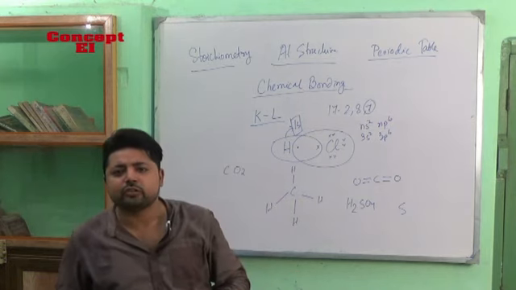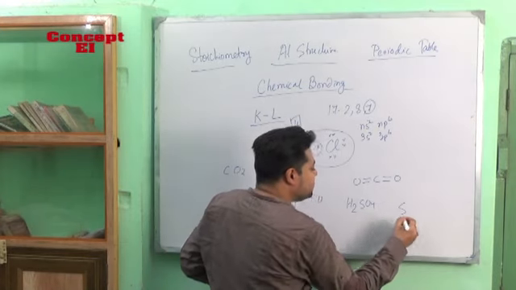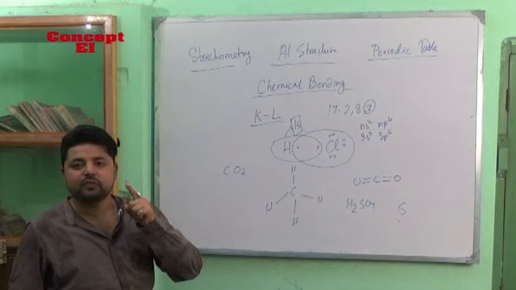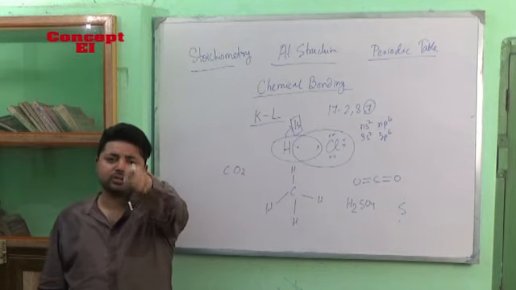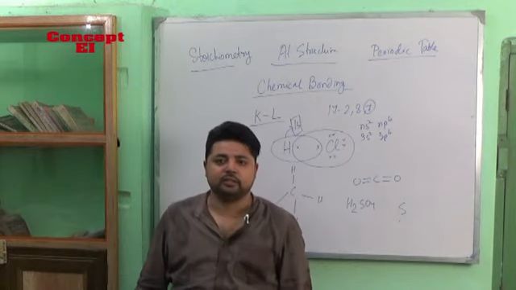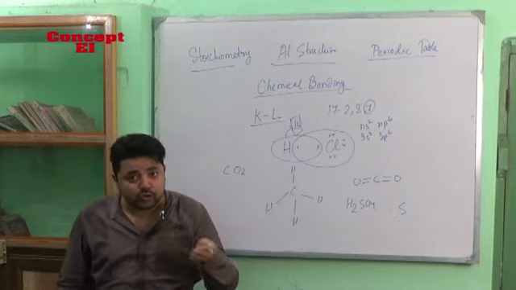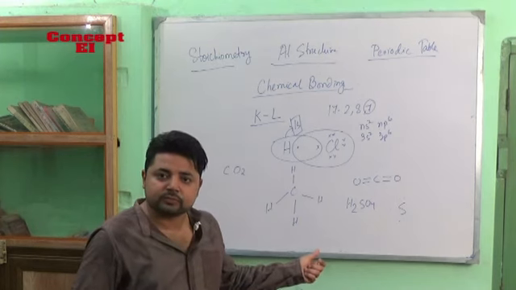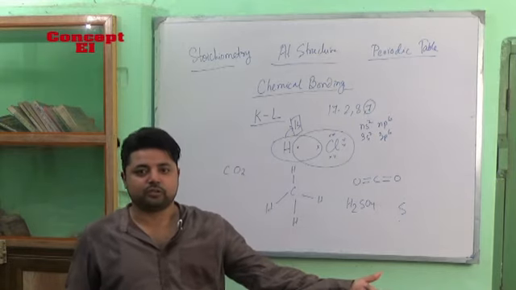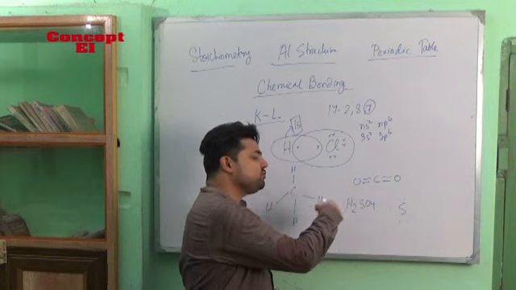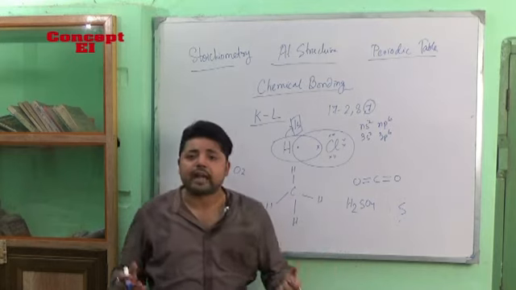Now, can you tell me how many electrons sulfur has? Sulfur has 6 electrons, just like oxygen. How many electrons will sulfur need to complete its octet? Sulfur needs 2 electrons, and 2 electrons can be provided by 2 hydrogens. If the hydrogens provide the 2 electrons, will there be any space for the other 4 oxygens? I guess not. Then what happens?